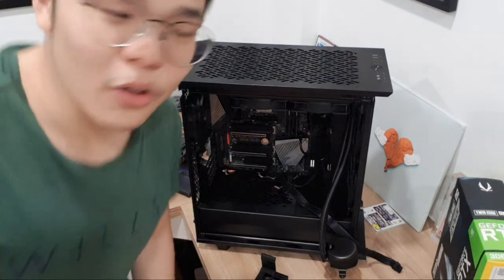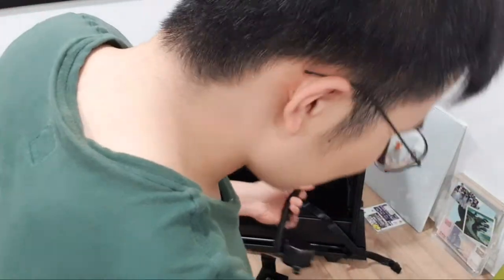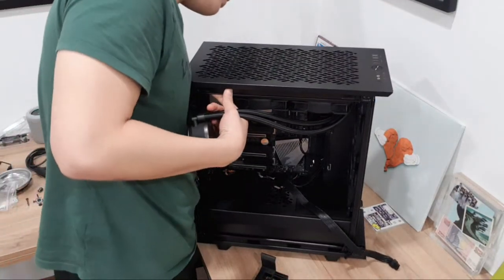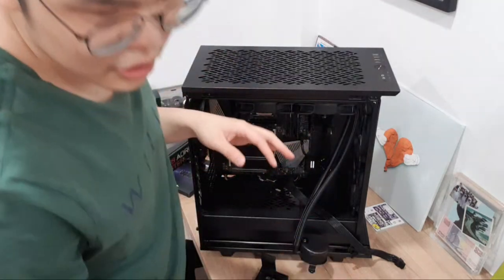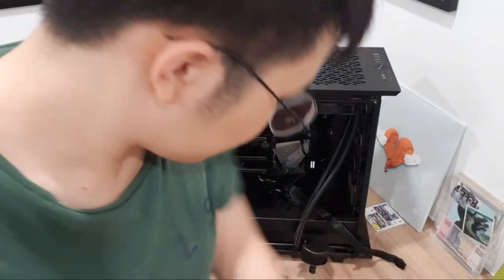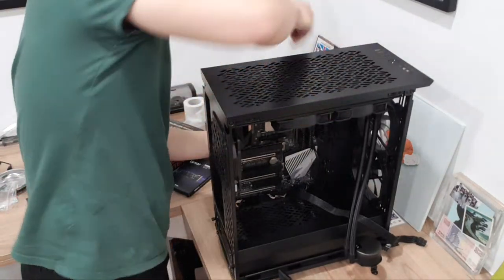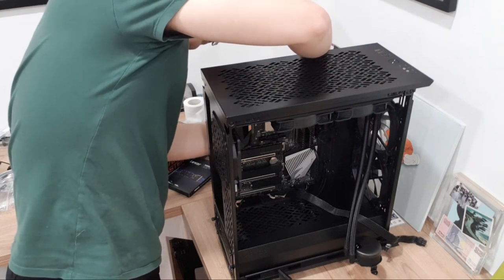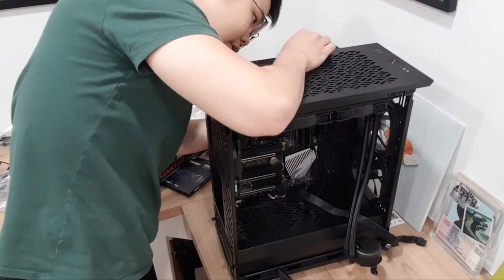Okay. Anyway, don't go, because now it's time for AIO or GPU. It's AIO time. We're going to install the AIO and then the GPU. God, don't scratch my nice, lovely case. I will not show you guys the cable management in the back, out of shame. Out of the shame that I'll bring my ancestors if I show you the cable management in the back. Alright, let's start off. I'm going to start by strapping some things down so I can get a better idea of stuff.